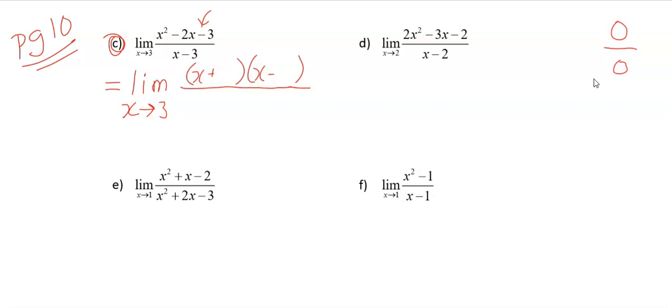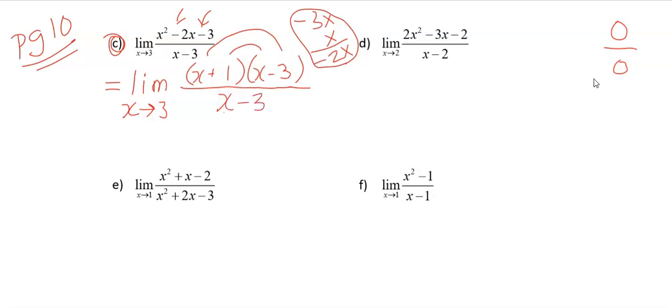And numbers that multiply to give me 3, well, there's not a whole lot of choices there with regards to integers. It has to be 3 times 1. But remember, you want to end up with minus 2x in the middle. So the only way you're going to end up with minus 2x is if you put the 3 after the subtract and the 1 after the plus, and now you check your middle term to see if this actually gives you minus 2x in the center. x times negative 3 is negative 3x, and positive 1 times x is just positive x. Add those together and you get negative 2x. So I know that I've done that factoring correctly. The denominator, of course, is also x minus 3.